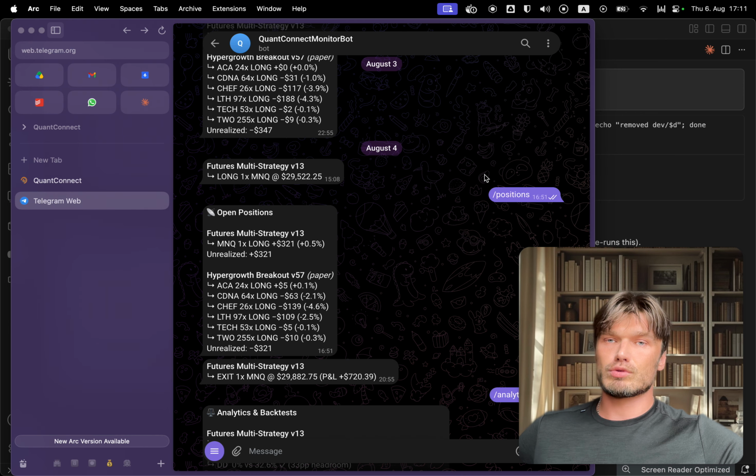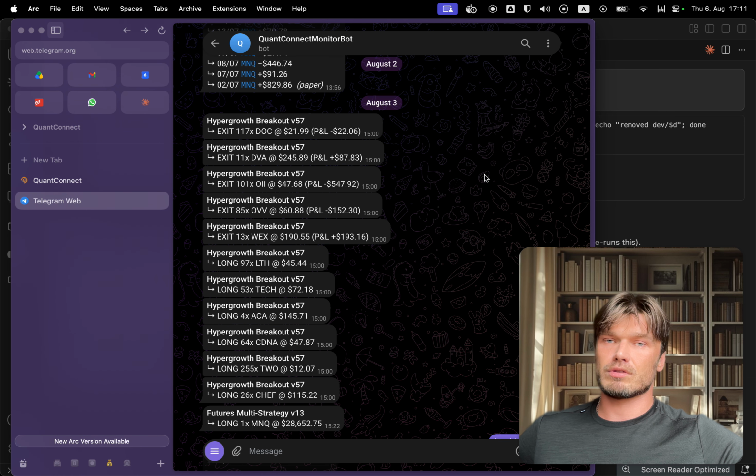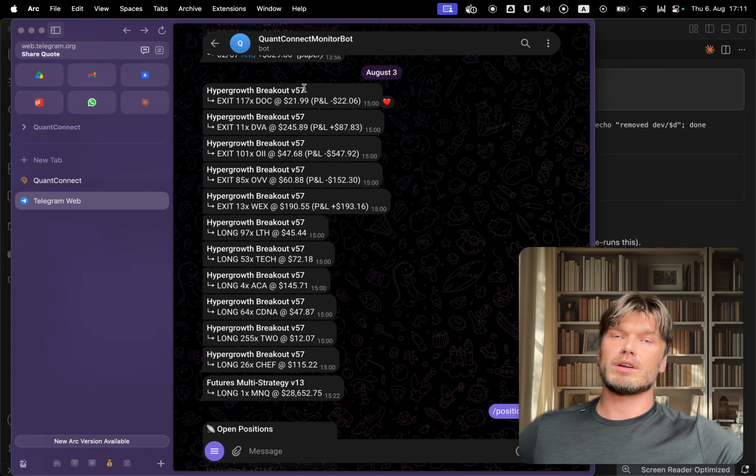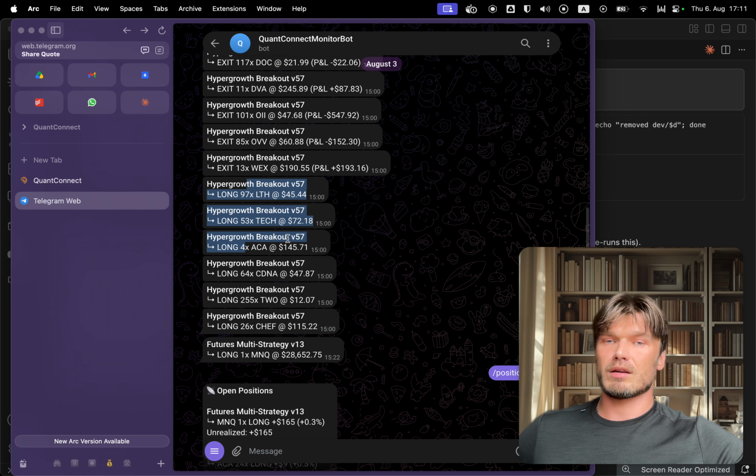So my Telegram looks as follows. Let me scroll you to the actual, yeah, that's going to be good. So for example, as soon as any form of order event is happening, I see this kind of notification. As soon as, for example, I'm exiting this position, I see that this is an exit and I see the PNL. Hypergrowth breakout is a paper strategy right now, so I don't really care. I'm just seeing the performance, testing how it is going to work. And as you see, it produces quite a lot of red over here. And as soon as I'm going long, that just informs me that I'm going long. And the future strategy, the same.